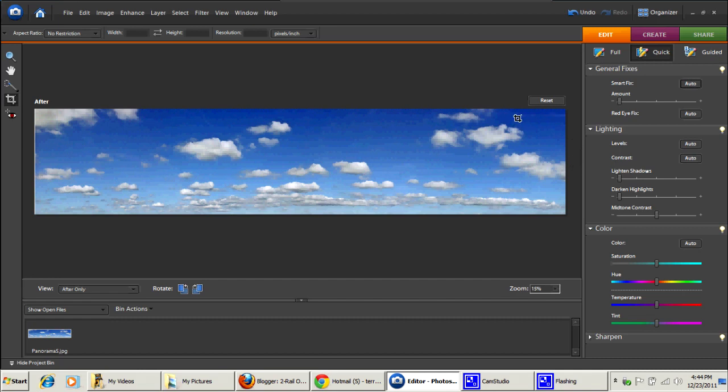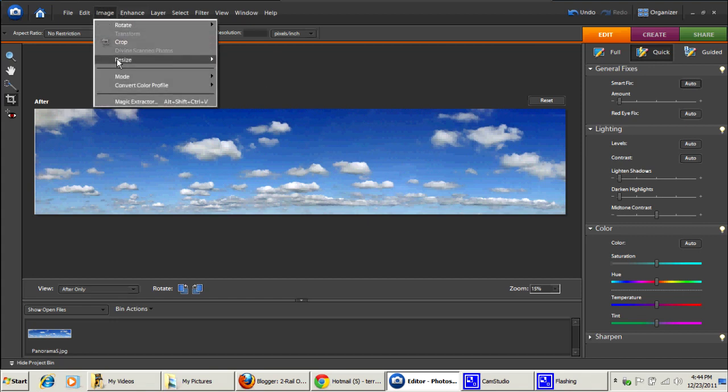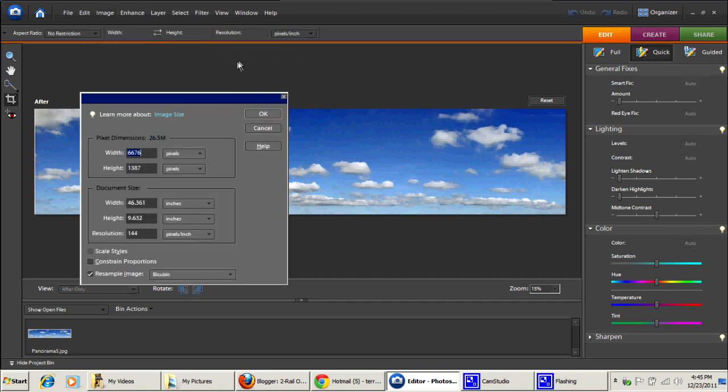So now we have a picture that's nice, but it's not quite done yet. If you remember, we can pull down Image, go to Resize and Image Size. The image size is 46 by a little over 9, almost 10.